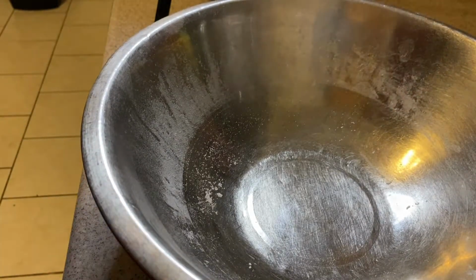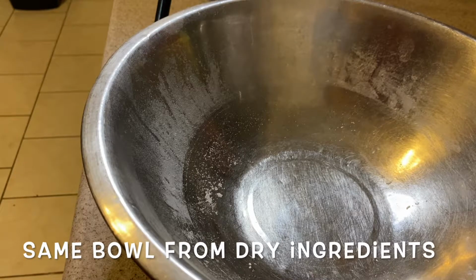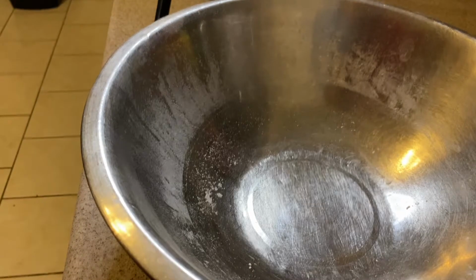Okay, guys. So now that we have those perfectly in the cupcake holders, I didn't have muffin holders. Is there a difference? I don't know. I used what I had. We're going to make the strudel topping.